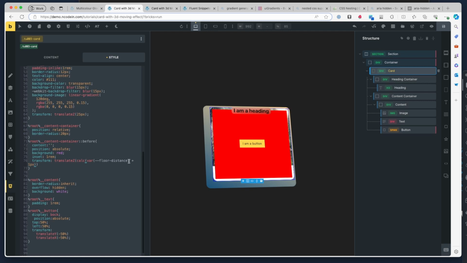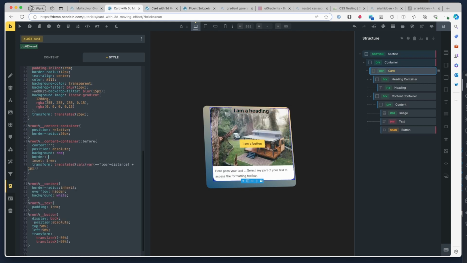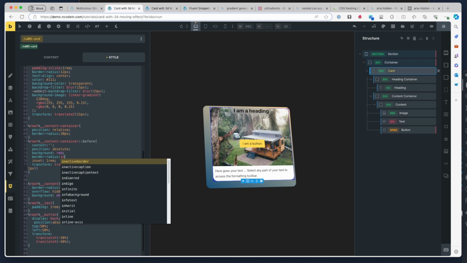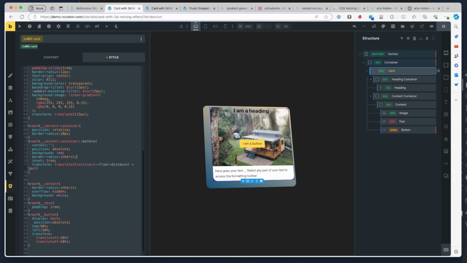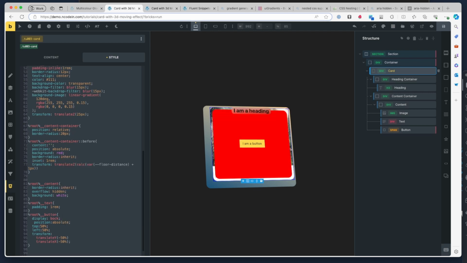Position absolute, inset -1, border radius. We do want to do that. Let's do that here. Not that that's going to fix us. I think we can do inherit. We're saying 1 rem.